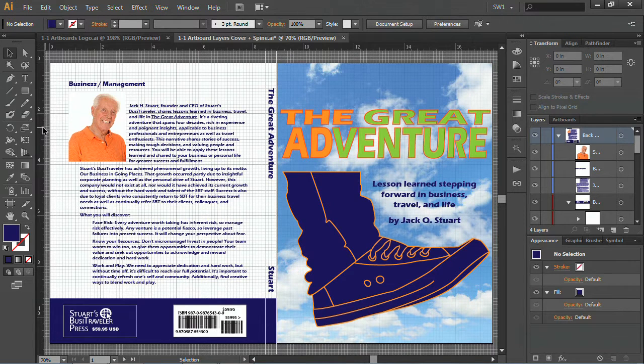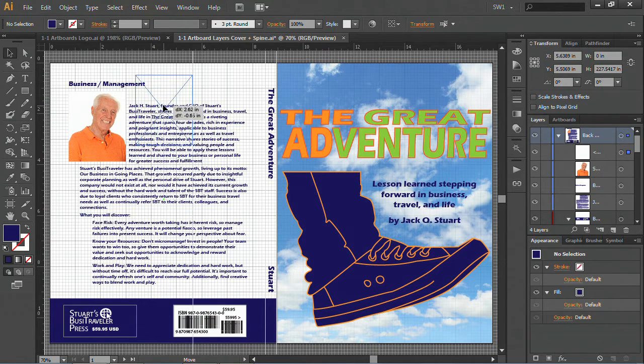And the way you create a guide is you take the ruler and you just pull it out and you can create a guide. And that's handy if you want to have some options to delineate different areas in your document. The guides do not print, nor does the grid. They're just there to help you lay things out. And when you're moving things around, it will allow you to snap things to the guide.